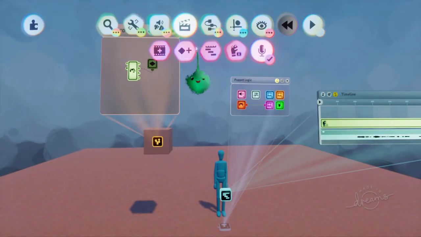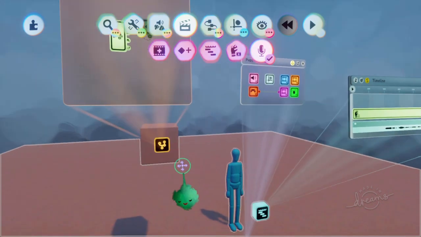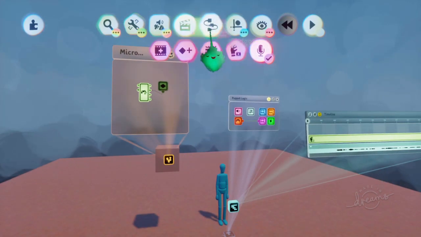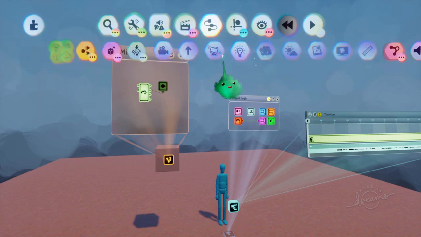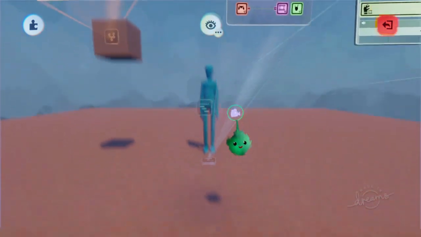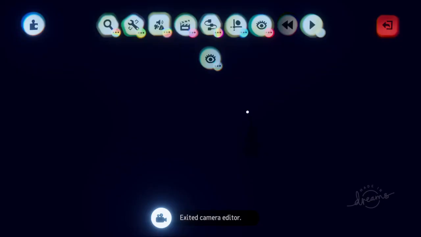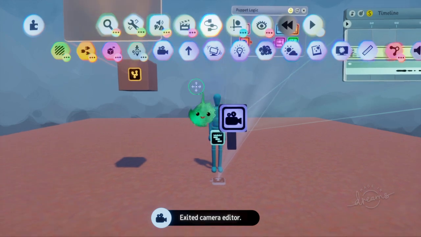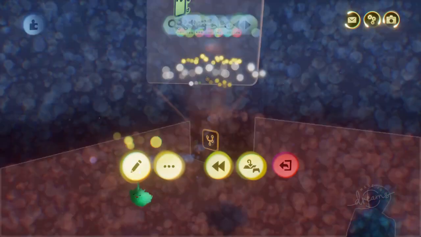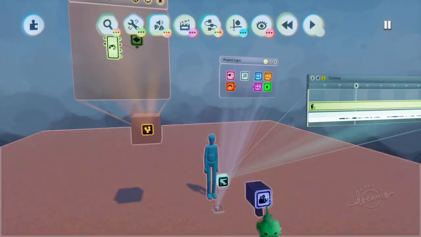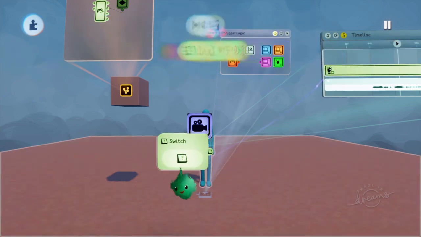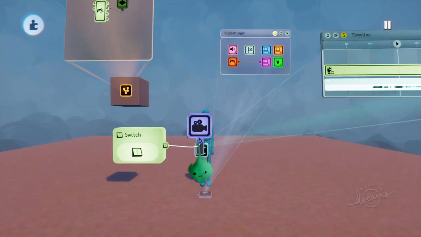Cool, so now I can possess that, but you saw that the camera went around here because this is a possessable object. I just want to lock the camera in to a different spot so that I can see what I'm doing better. So I'll put it down here, and because if I possess that now, it's going to say I can't see that through this camera, so I'm going to ignore that camera. So to lock it in, I'll have a switch going to the power.